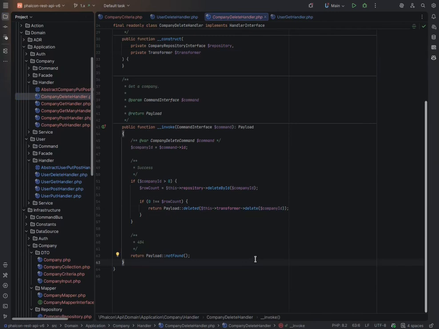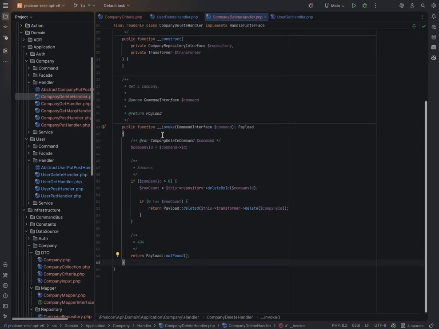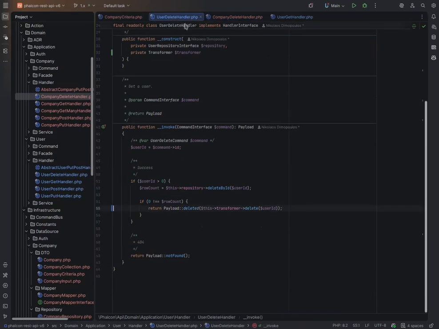And this one actually makes things really interesting, because if you notice, this particular piece of code, this invoke, is pretty much identical to this invoke. So there's an opportunity for us to rethink our application and maybe shrink the code even more by reusing some of these components, right? If you look at it, the only thing that changes is the name of the variable. The code is the same.